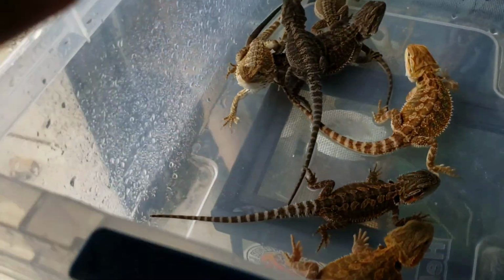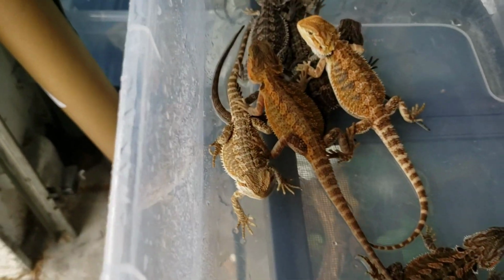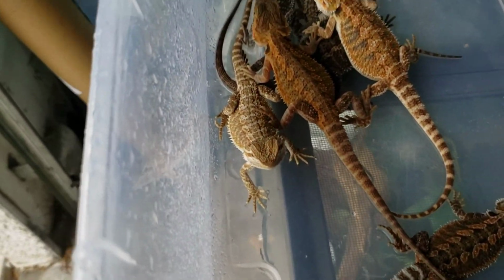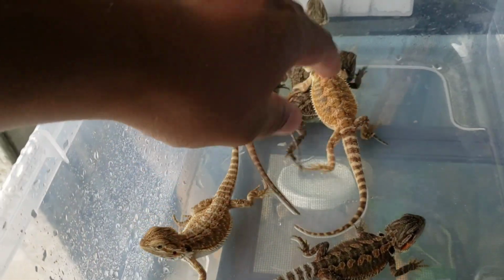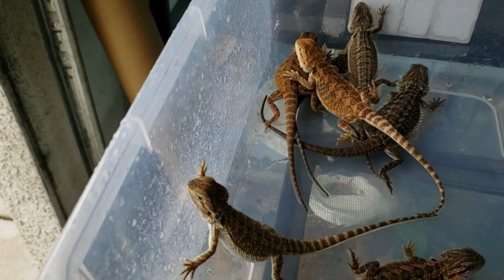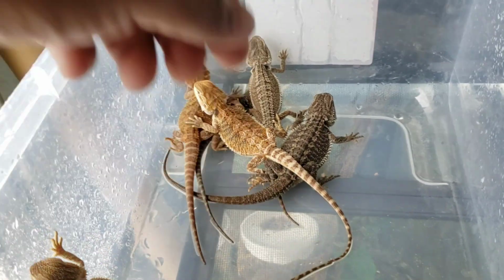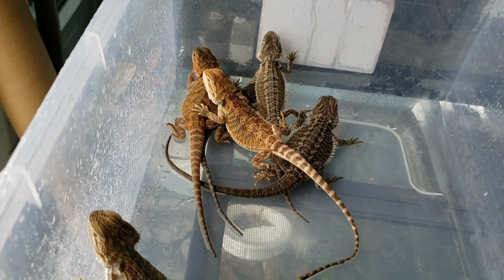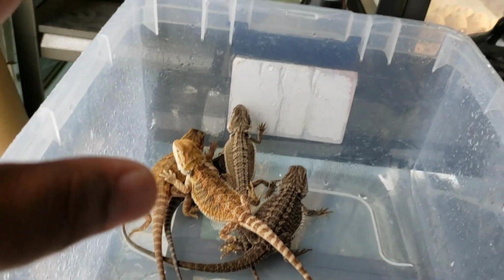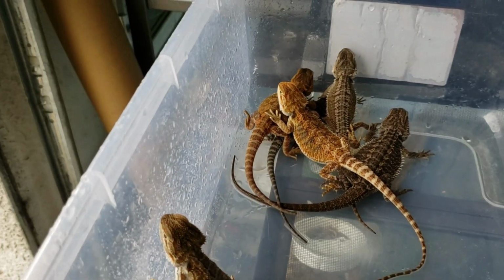So these right here, like I said, they're all males. There's 7 of them. I have these available. I'm doing about 120 shipped for the ones that are not translucent, and then I believe 150 shipped for the translucent ones, and this high color one, the 140. I believe that's the prices they are. If not, that's what it's gonna be. If you're interested in any of these males, contact me, and I can get it shipped out to you as soon as Monday for Tuesday delivery.